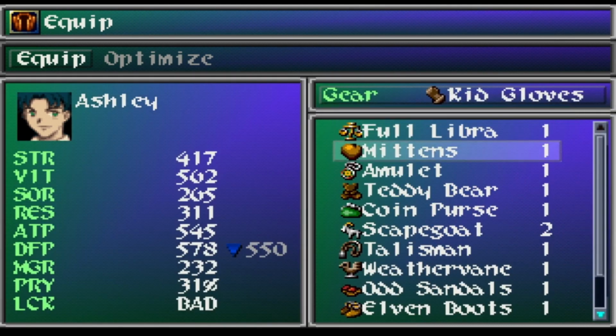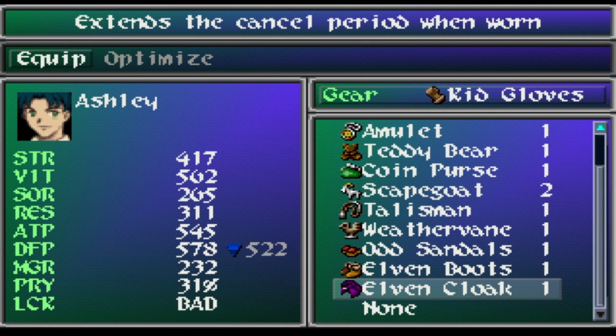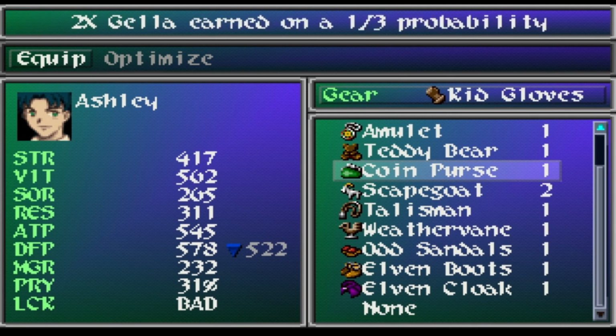Maybe like gear? I have new gear or something? Sends the cancel period when worn. I don't really understand how canceling works. 2000 Skella on 1/3 probability. Meh.